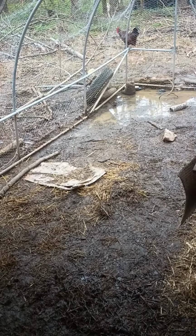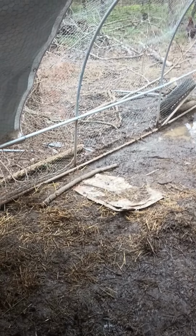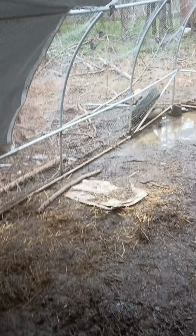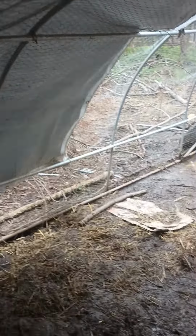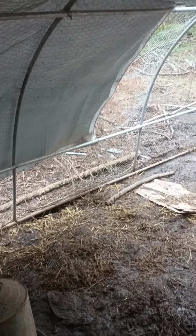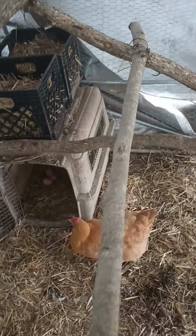They've been out all in this brush pile that we chopped up out there when we cleared this area out for the chicken coop. And right at the beginning, when it started getting warm again out here, there's a cat climbing on top of the tarp, and I don't know which one it was. When it started getting warm out here, the ticks started getting really bad. And it was a decision that had to be made to let the chickens out. I didn't want to let them out, but they're doing a really good job. The tick problems went down a little bit. They do little bug control for us. And then they get a little nutrients.